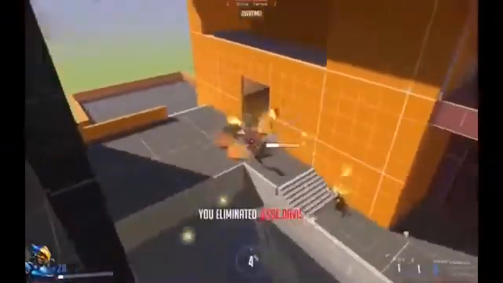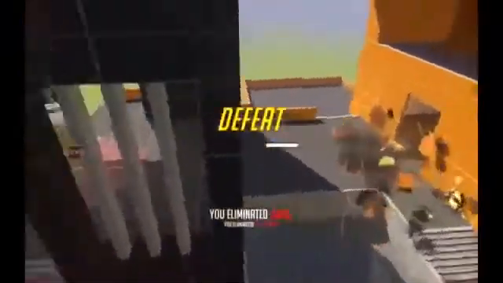You've got Torbjorn. He used to have a mechanic where he had to place the stub of a turret first and then build it up eventually to get the turret to be able to shoot. Nowadays, when he places the turret, it can shoot right away without him even hammering on it. You can see the Reinhardt, the shield effects coming in there. Here comes the hot tub, we used to call it. The hot tub. The victory pose in the hot tub.